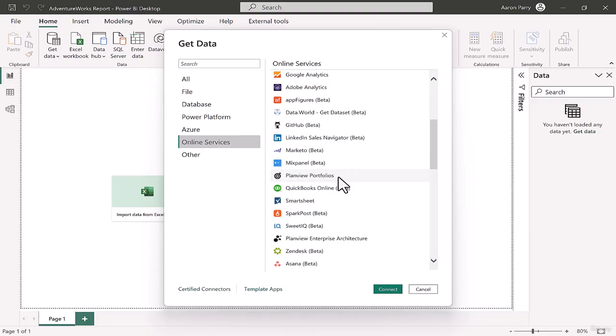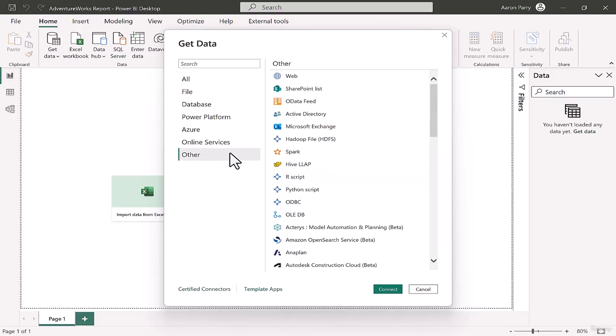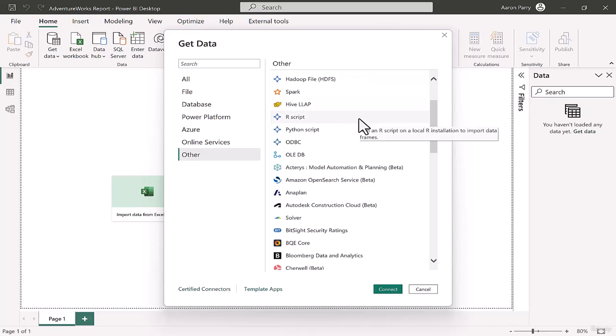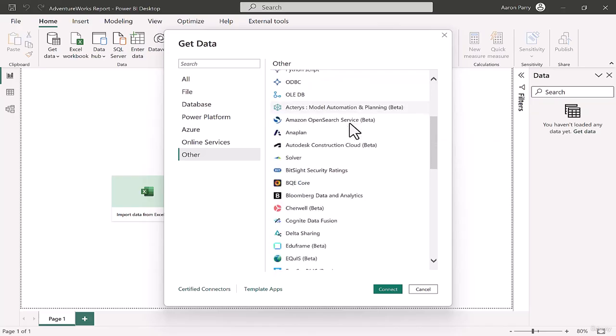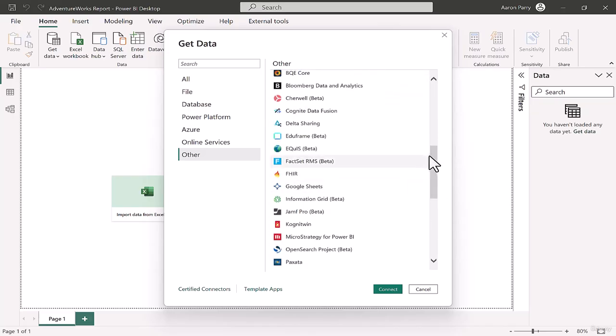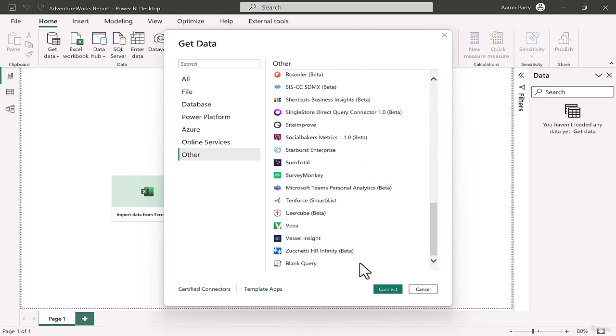And this is a place where it's definitely worth looking through some of the connectors just to see what's available to you. And then last but not least, we've got this Other tab. And here you've got some interesting ones as well. So at the top here, we have this Web page connector. And here you can type in a web address and then scrape data from a web page. And I'm going to show you a demo on this a little bit later. We've got some other great options here like R scripts, Python, ODBC connectors, Google Sheets. We'll scroll down to the bottom here. And we've got this one option here at the bottom called Blank Query.